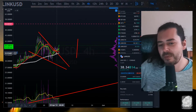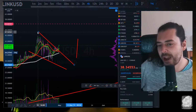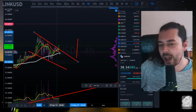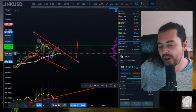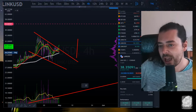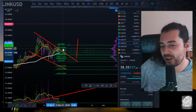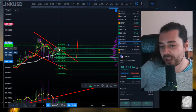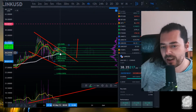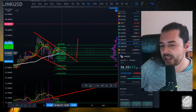I've been wondering about this. Maybe we see a retest of these zones down below where we had this potential pattern for us, whether you're calling it a channel or some sort of bump and run type pattern or whatever. And I'm looking down into this region and saying that $34 is probably going to be the best area if we do see a retrace from this zone. Hopefully not pushing on beyond that, because if I look at this, really $36 is going to be that 21 or 18 EMA zone, etc. And we're looking down here and saying that you'd be going down for a full 618 retrace if you come down, or a 50% retrace if you're going for that 34.